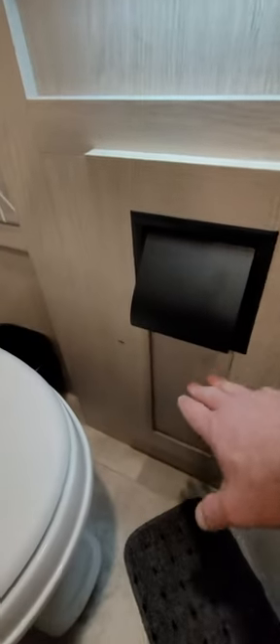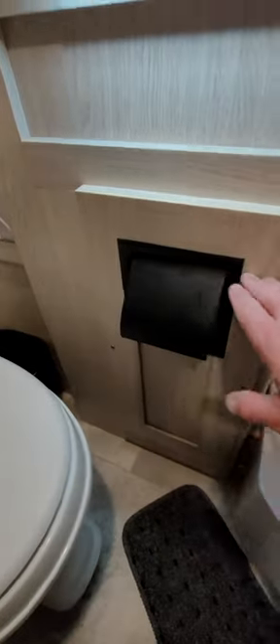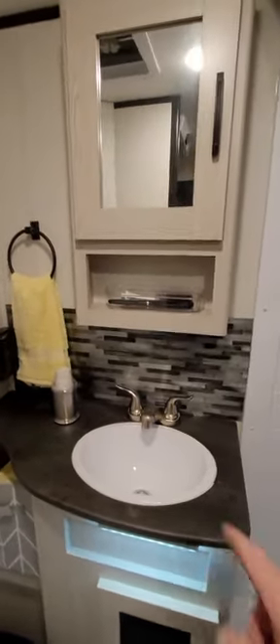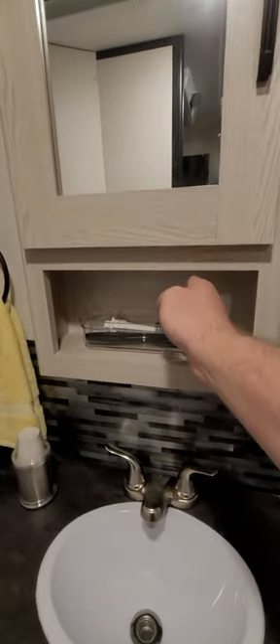I can reach down and grab the toilet paper. I weigh about 210 pounds, six foot one, and I had thought about putting it lower so my calf or thigh wouldn't hit it, but it doesn't — so my wife said put it up here. Another place you could easily put it, believe it or not, is right here — it literally just slips right in. You could center it or offset it left or right.